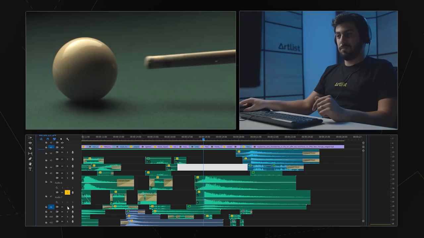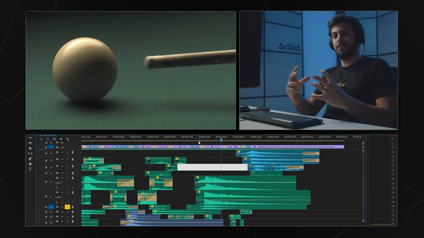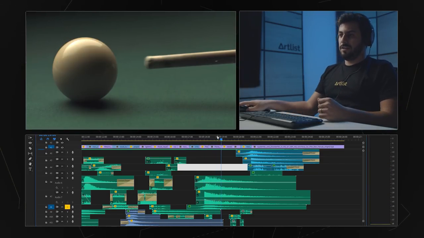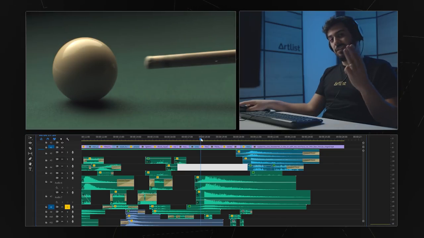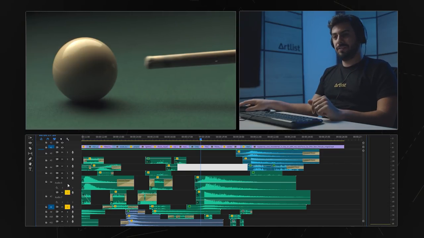So these are 3 different impacts, like we've said. This one is with the riser as well. Okay, it even sounds a bit metal sounding. So you have 3 different impacts with risers for just one short hit with a billiard stick on a billiard ball.